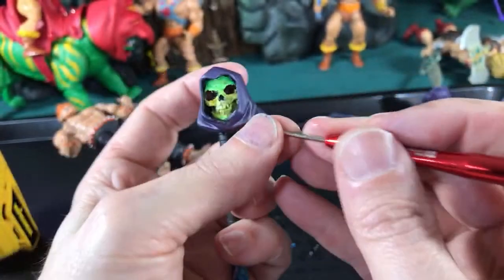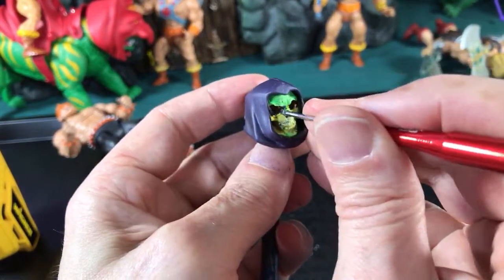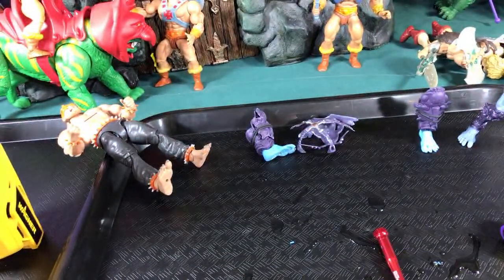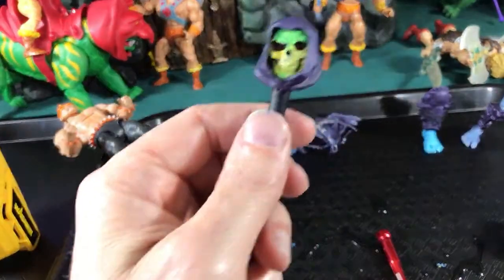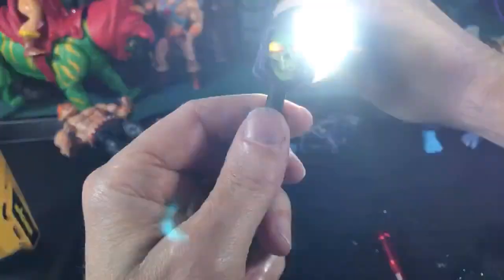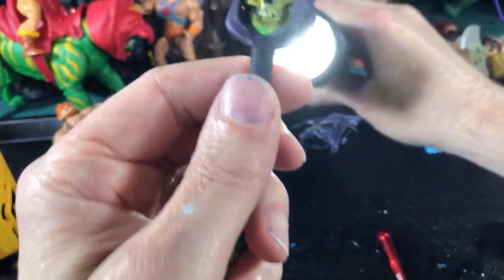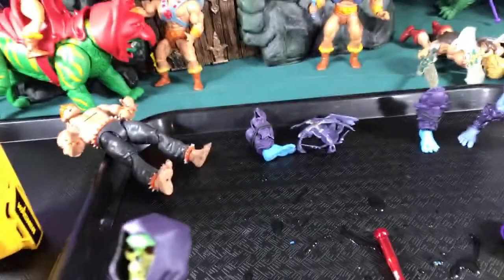I'm trying to pick this last little bit of putty out of his eye. I'll probably have to use a Q-tip later on to get it, but I'll show you kind of the effect. So, where did I stick my flashlight? There it is. Oh, that's the wrong one. There it is. So, here's the head. And there are the eyes. Check that out. So, kind of cool concept of using the back of his head to light his eyes up. So there you go. How fun is that, right?